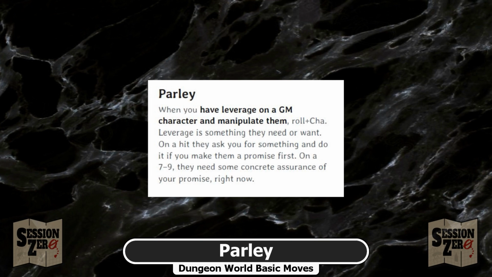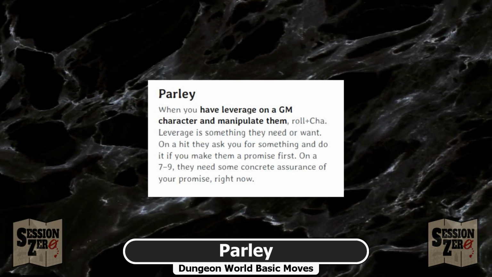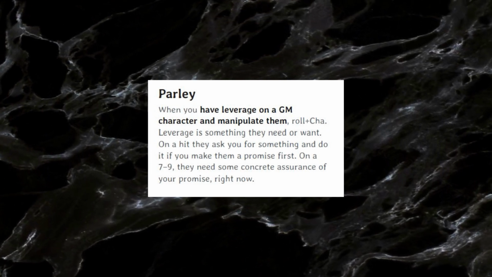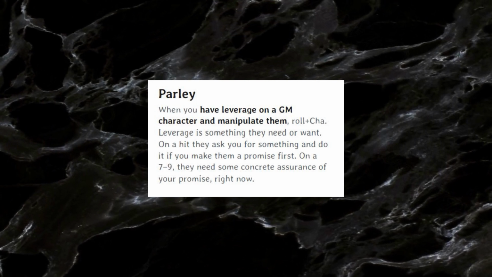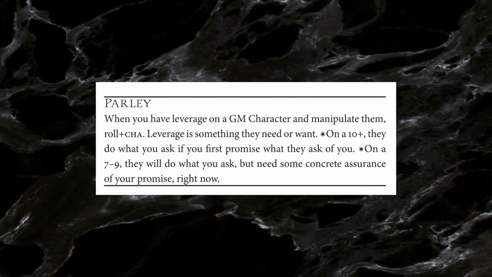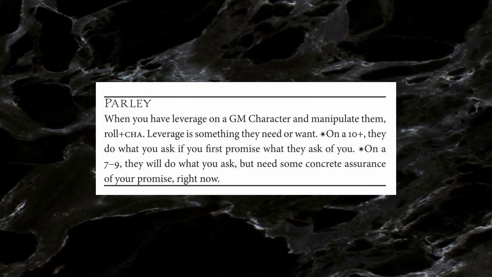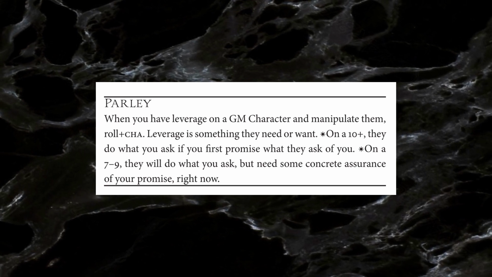Now let's look at Parley. So far I've been showing the basic moves as seen in the Dungeon World play sheets because I like the way they look. The wording for Parley there is different than seen in the Dungeon World rulebook. It says basically the same thing, but is a little awkward, so I'll read it directly from the book for this one. When you have leverage on a GM character and manipulate them, roll plus chop. Leverage is something they need or want. I'm not sure why those 2 sentences can't be combined, but it works fine as is.